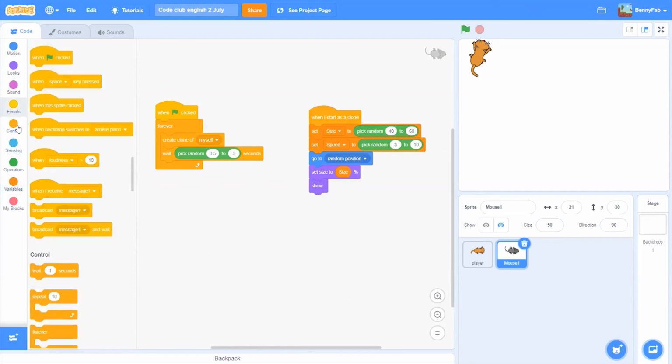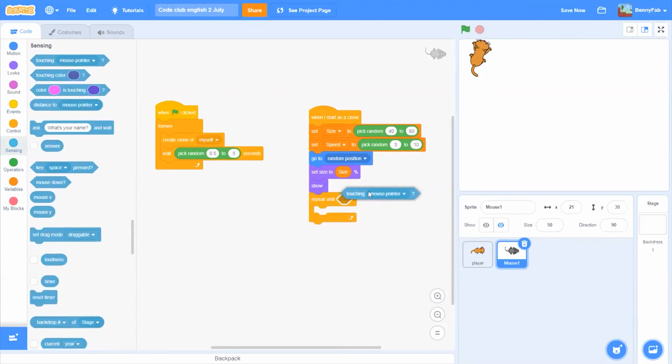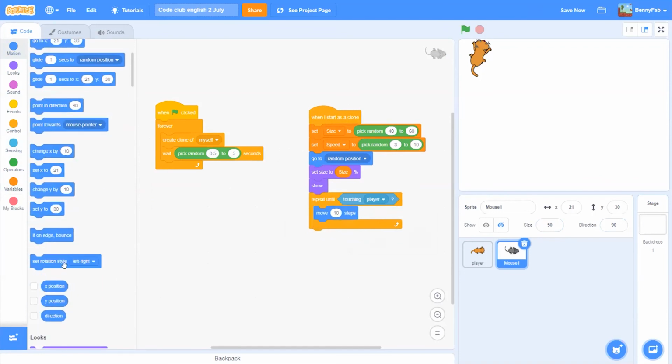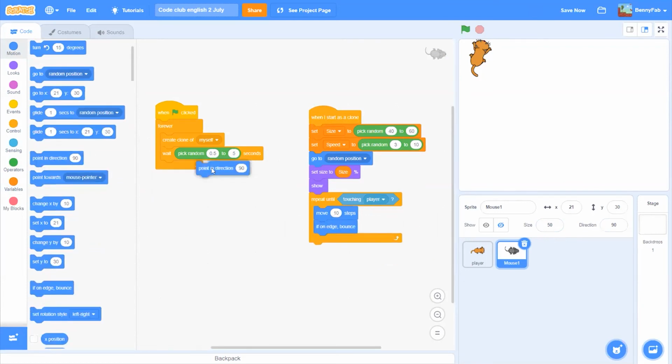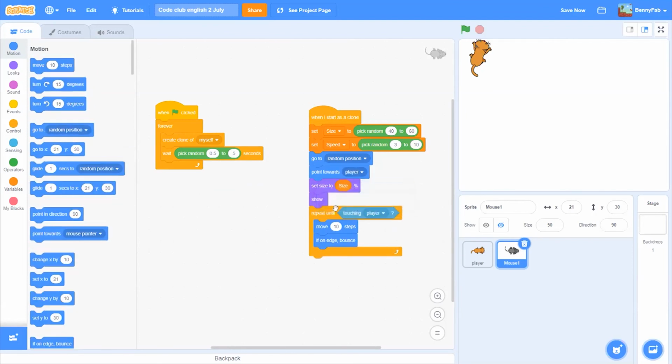And we will forever, not forever, but until we touch the player, we'll want to move by the speed and bounce if we hit the edge, and we'll also point away from the player. So to point away, let's just point toward the player and turn by 180 degrees.